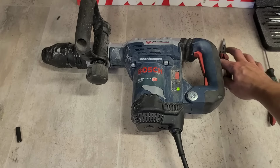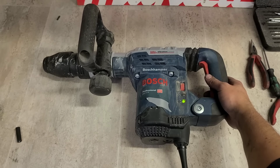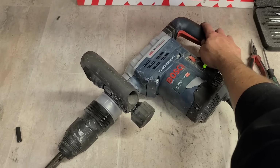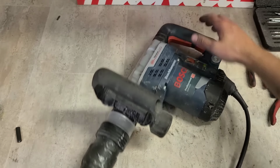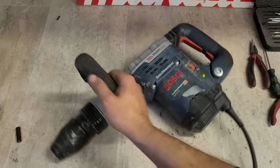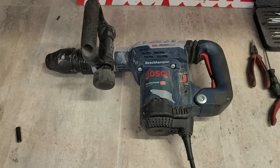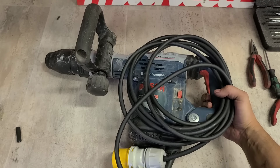We have power. Sounds good. Sounds better. That's her. One Bosch hammer, GSH5CE, only needing a new cable. It'd be under warranty, I'm afraid leads aren't covered, but it's only £20.